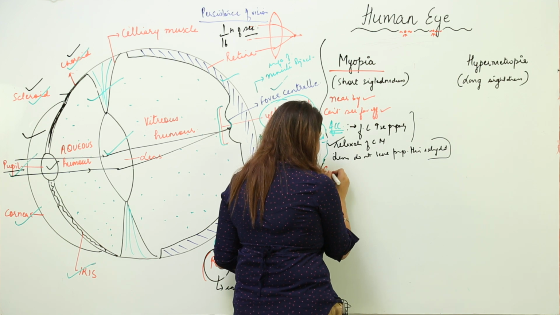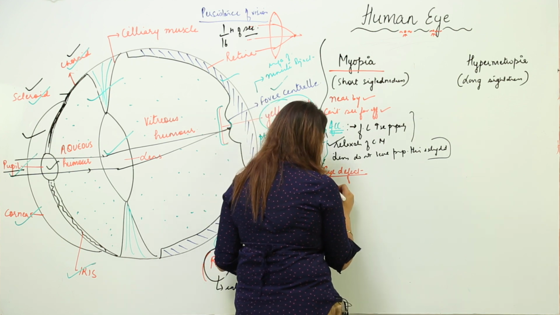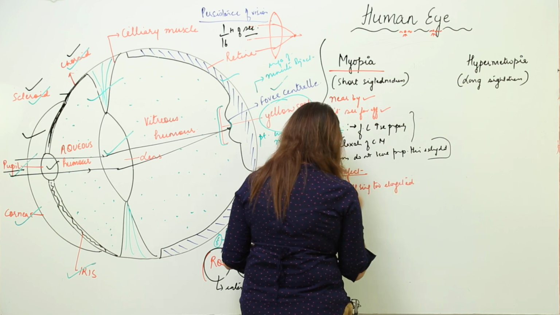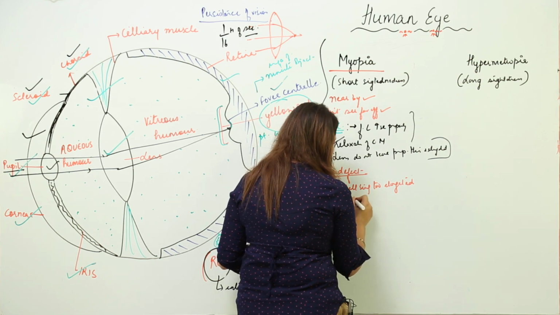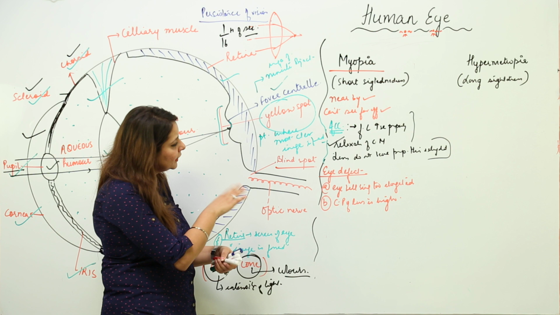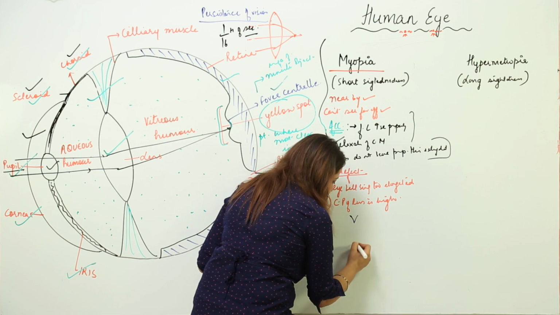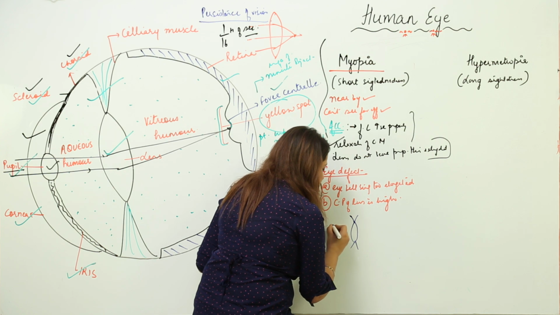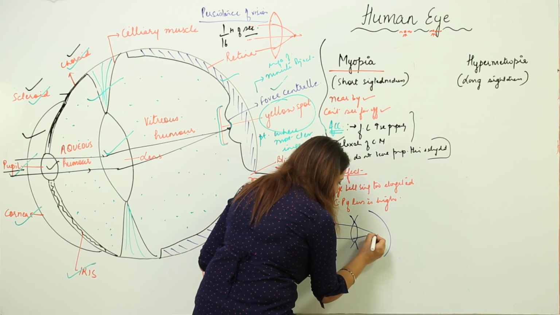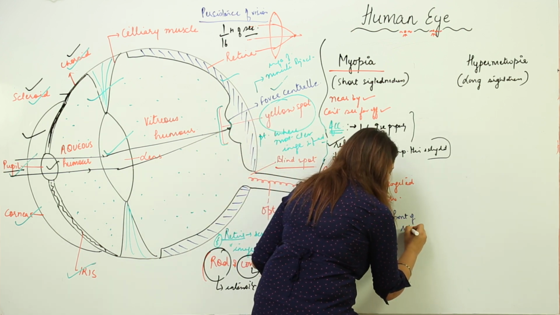Now there can be an eye defect also. Then what might be the eye defect? Eye defect means the eyeball is too long or too elongated, and second, the converging power of the lens is high. So in a person suffering from myopia, what happens? The image is formed like this. Suppose this is the lens, I am just drawing a rough figure, and this is the retina. The rays which are entering have high converging power, so they converge in front of the retina. So we see that in this case, the image is formed in front of the retina.